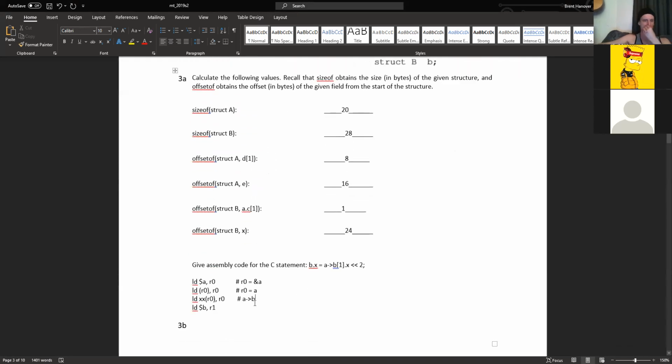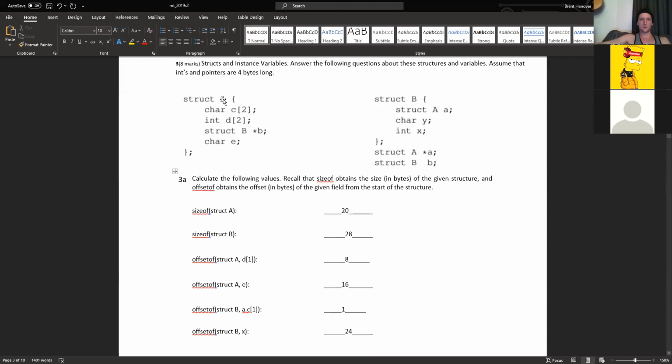Afterwards we're going to be pointing to the B struct. Yeah, it's going to be 12. Remember, if we're starting here, we're doing 4 bytes to get past the int, and this is 8 bytes. So then it's another 8 bytes to get here.